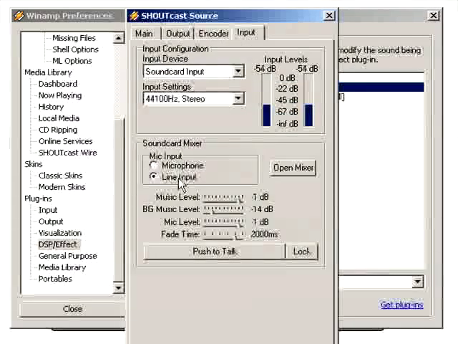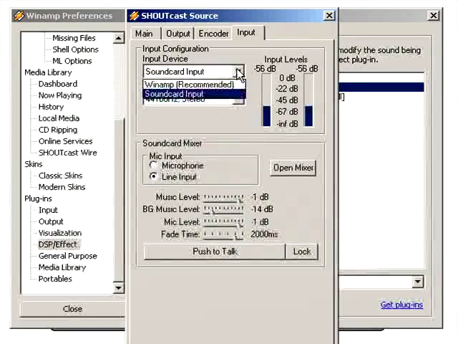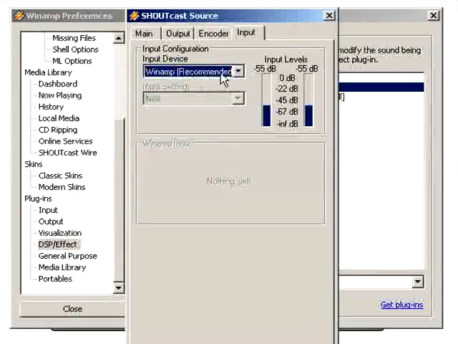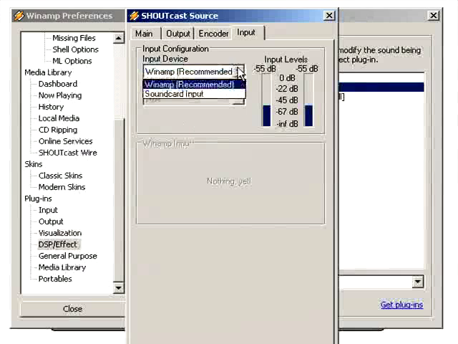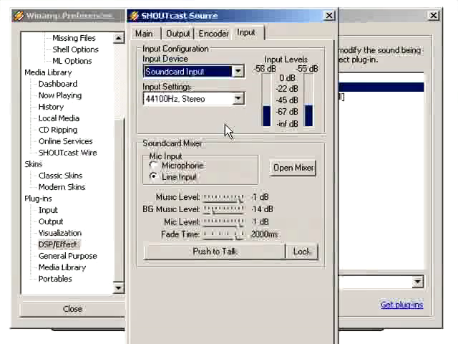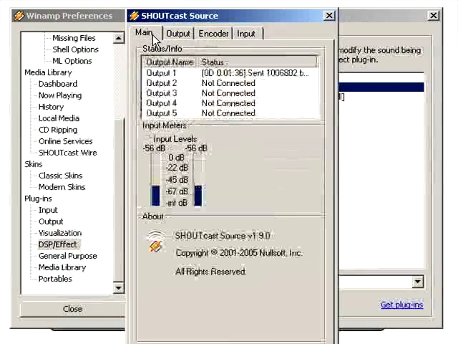Now, if you look at the input on Winamp, you can see you can have a line input or a microphone input. And there you can go. There's the sound card input device. Now, typically, if you put it onto Winamp setting, that will just play whatever Winamp's playing. So that allows you to be a DJ, essentially, you know, play files straight from Winamp, play your MP3s right through Winamp. If you put it to the sound card input, of course, that's probably where you're going to have it if you're a live musician, because that's going to be recording your microphone that's going into Winamp.